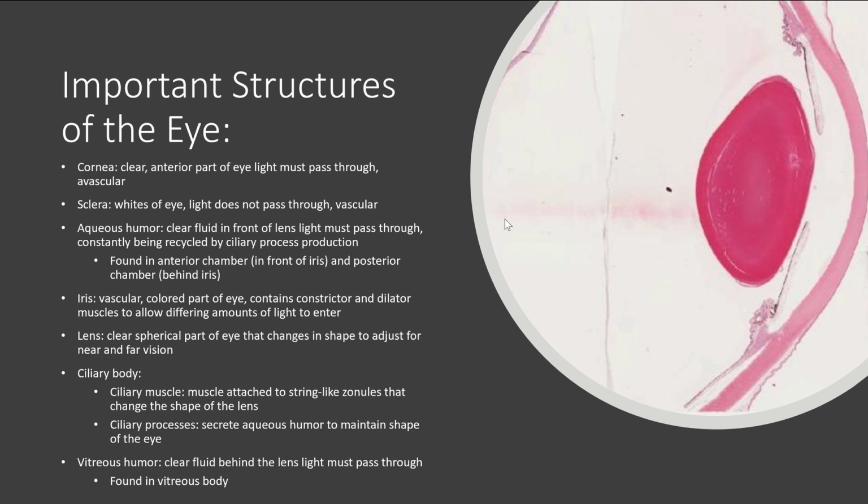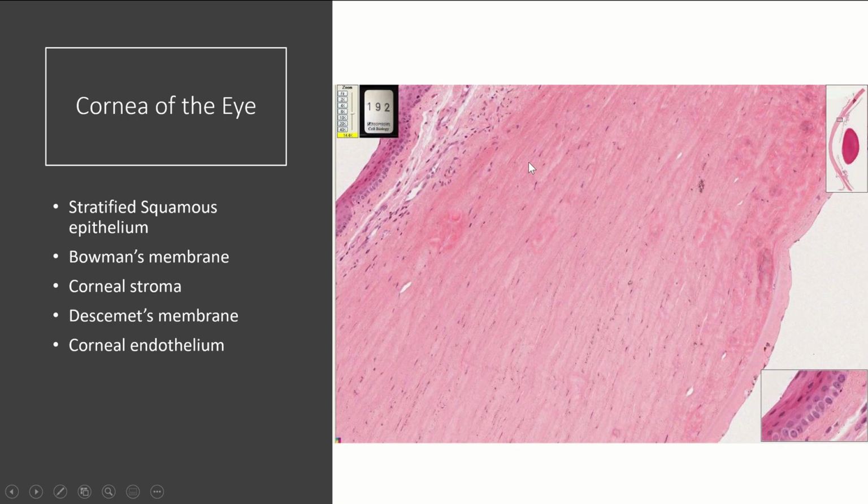The next thing is the vitreous humor. So vitreous humor is going to be back here in the vitreous body in the back of the eye, and that's what makes up about 90% of the volume of your eye. Okay, and so light does have to pass through that as well, and it's very thick. It's very vitreous or mucousy and thick. Okay, the aqueous humor is a lot more aqueous, a lot more watery. Okay. So we'll go over these in a little more detail.